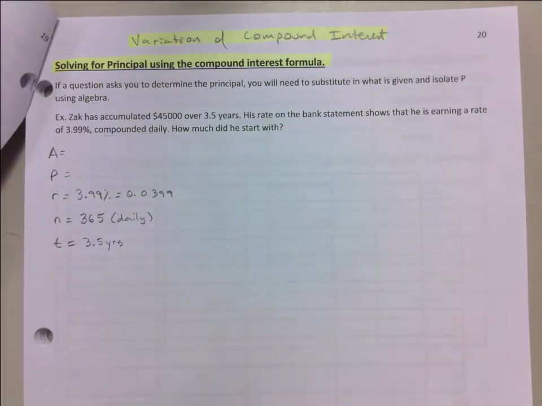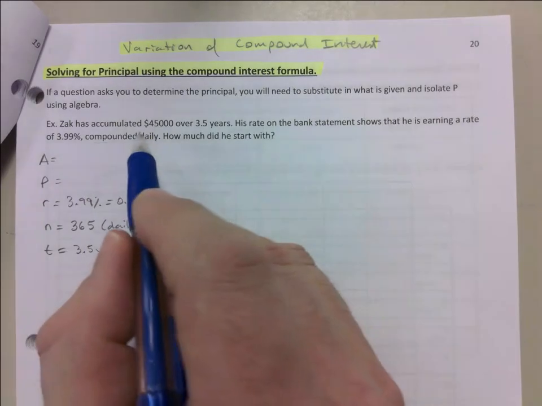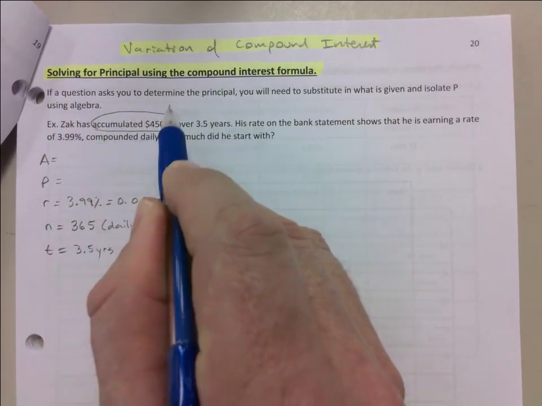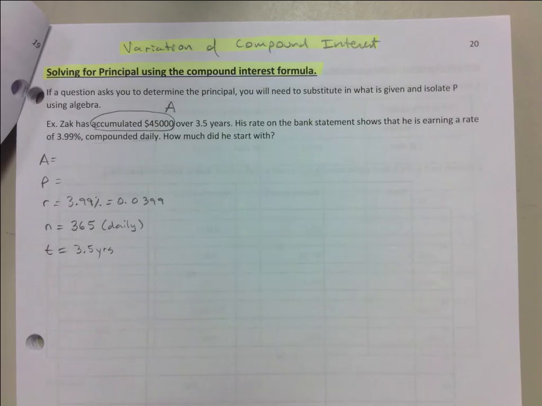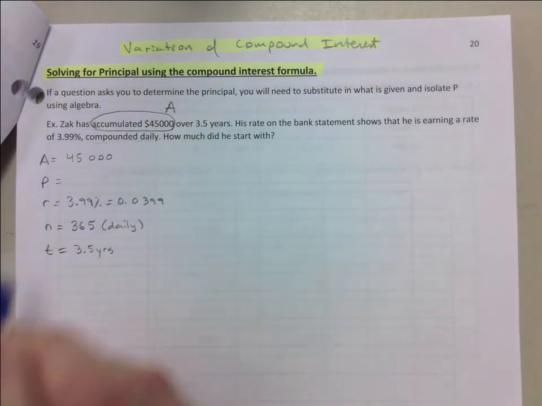Okay, so you got your rate. Between principal and A, future value, which one do you think we have? Do we have the principal or do we have the accumulated value, the future value? We have the future value, how much has been earned altogether at the end of the day. This is accumulated, so this is A. They don't say invested 45,000. It says now has. After all this time has this much. So we have the 45,000 here. Okay. So this is our question mark.